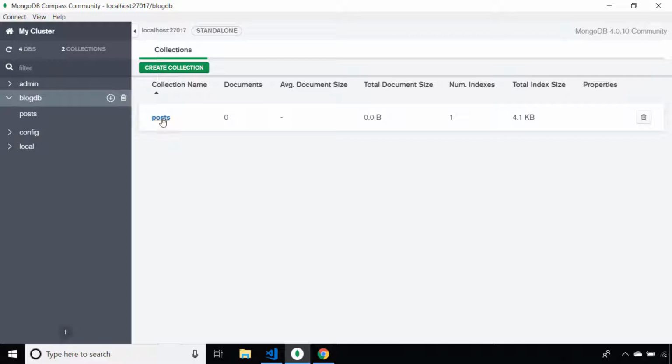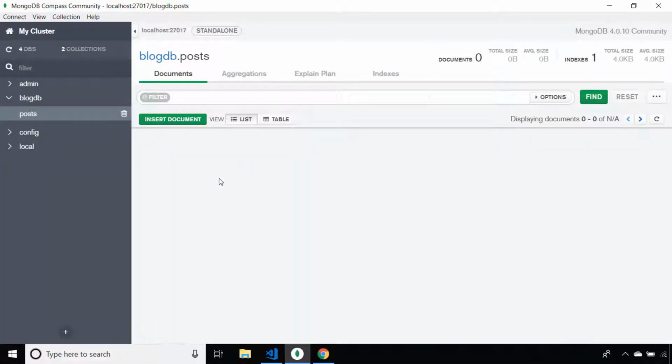So if we actually click onto that now, it takes us to an interface where we can actually create new records, run queries to find records, and also update and delete the data that's in our collection. So we're going to run through those 4 operations quickly, just so you can relate it back to when we created our blog post application. And the first thing we'll do is actually create a new record.